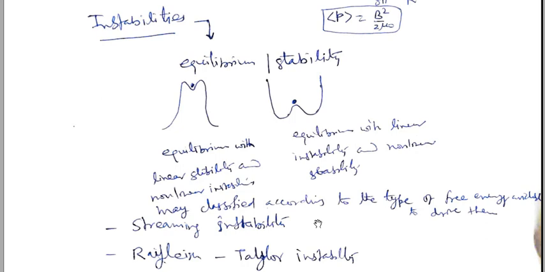First one is streaming instability. In this case, either a beam of energetic particles travels through the plasma or a current is driven through the plasma so that the different species have drifts relative to one another. The drift energy is used to excite waves and oscillation energy is gained at the expense of the drift energy in the unperturbed state.